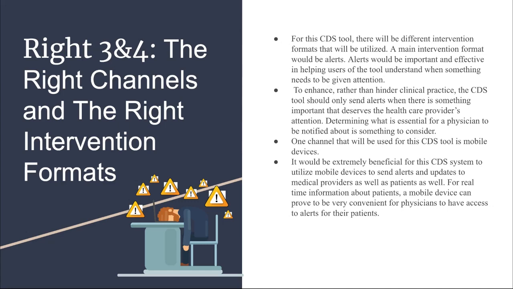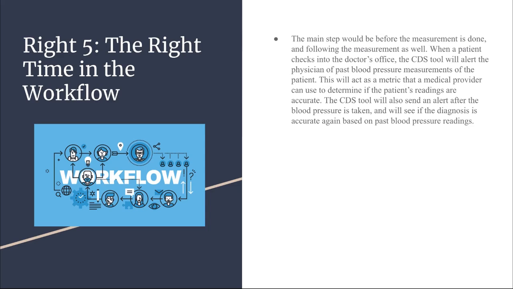One device that can be used as a channel for the CDS tool is a mobile device. Today, almost everyone has access to a mobile device, and we are constantly checking our screens for notifications and updates. It would be extremely beneficial for this CDS system to utilize mobile devices to send alerts and updates to medical providers as well as patients. So the CDS tool itself will aim not to cause alert fatigue. That is a potential issue that could occur with having alerts sent to mobile devices. So a main goal is to only send notifications when necessary.